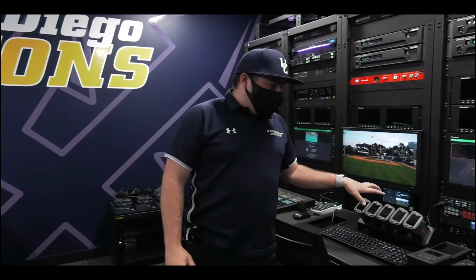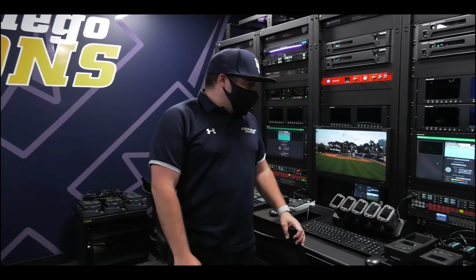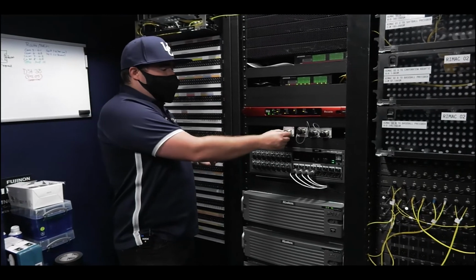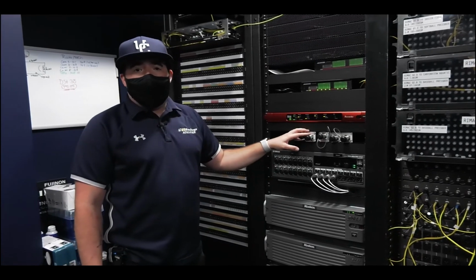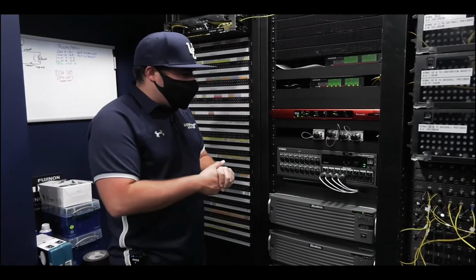All of our stations here in REMAC, whether it be Control Room 1 or Control Room 2, are on the Riedel system. Those are not wireless, but we do have these floating wireless ones that we can use as well. These are some Blue Bell Shacks converters. Turns our CCU patches into single mode fiber to go out to all of our facilities.